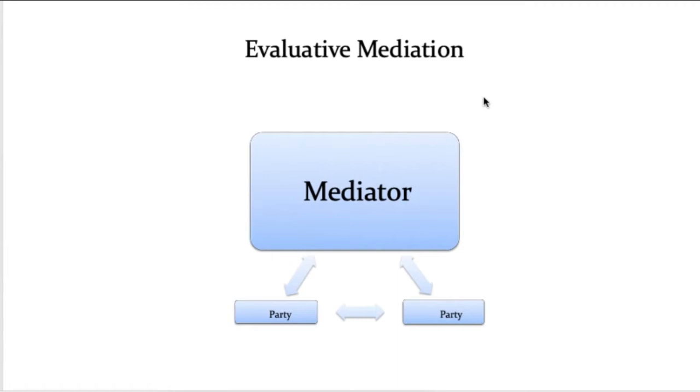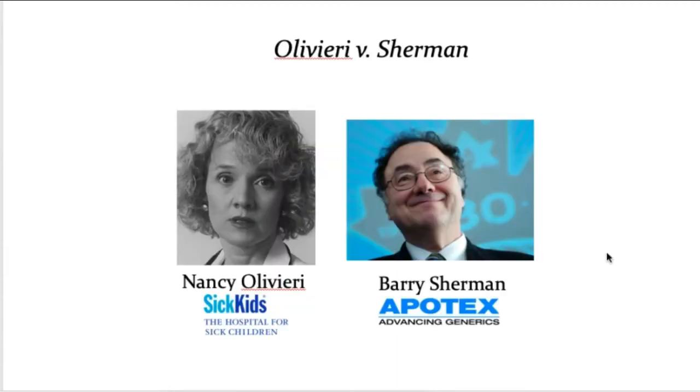Because if Olivieri and Barry Sherman are at each other's throats and they're all together, and the mediator is telling Barry Sherman all the reasons why he might lose and why his case isn't as good as he thinks, then Olivieri is listening to that going, yep, that's right. Yes, all of that is true. So screw you, Barry, right? That's not going to work, because you're going to make her feel stronger at the same time you're making him feel weaker. An evaluative mediator wants to make them both feel weaker so that they both come towards the center and moderate the resistance points, creating room for negotiated resolution.